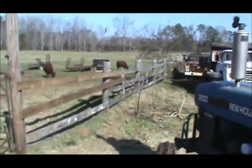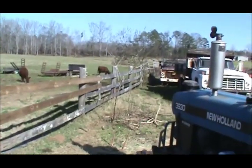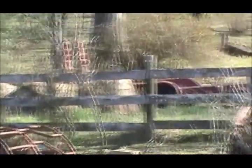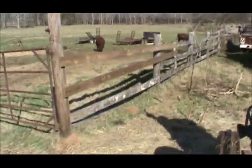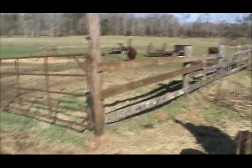And I'm going to start tearing down this old fence right here. This is part of the lot project we've got to do, all the way to that corner and all the way across, all the way up. It's a long-term project. Short-term, we're going to try to get this part down through here replaced. It's the worst. We had to put some boards up there to cover up a hole where the cow went through, but right now I've got to get this head gate out of the way.